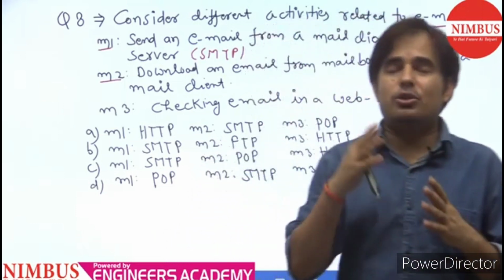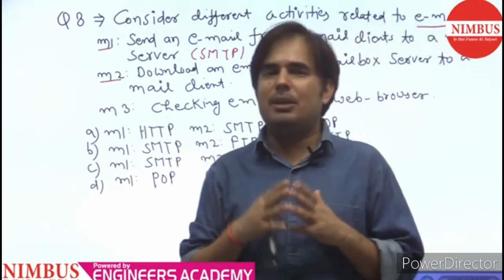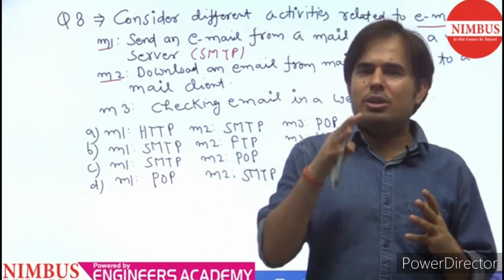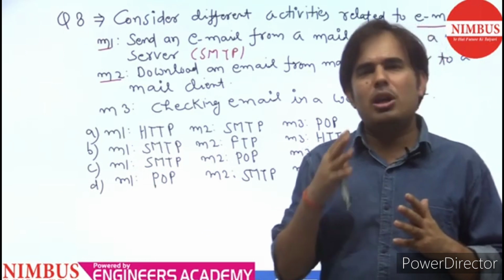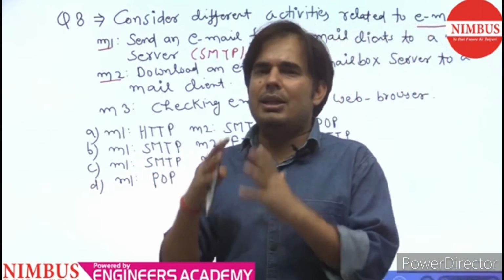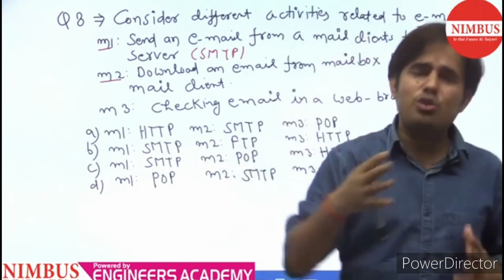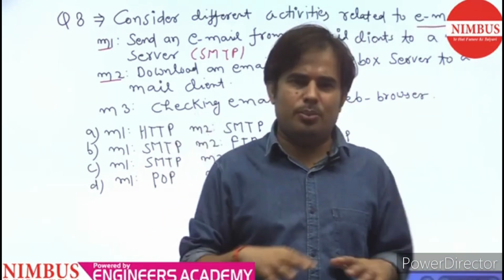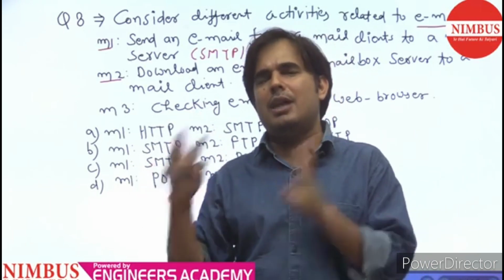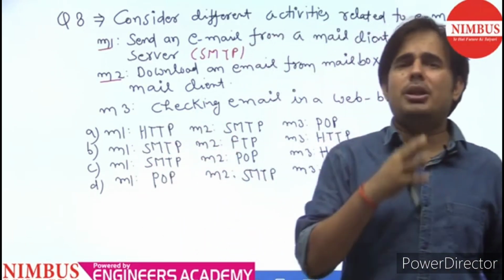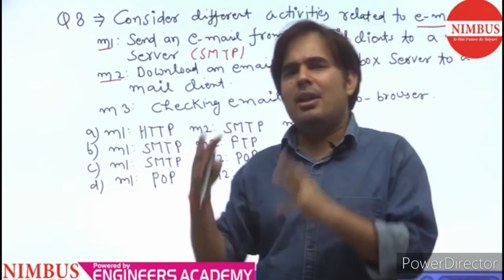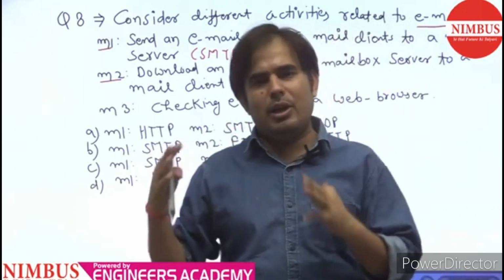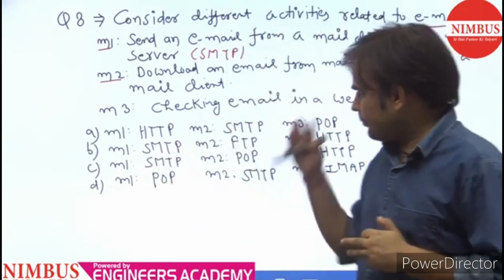POP is not going to provide this functionality. POP does not allow you to see the content of the message before downloading it on your desktop. And what is IMAP, Internet Message Access Protocol? It allows you to see the content of the message before downloading it on your desktop. This is the difference between POP and IMAP. Listen carefully again: POP doesn't allow you to see the content of the message before downloading it on your desktop, but IMAP provides this feature.